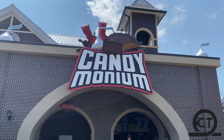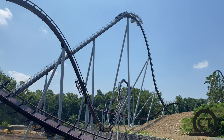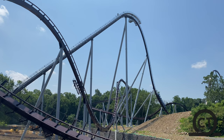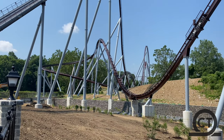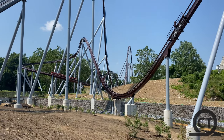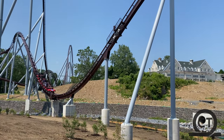I personally got to ride Candemonium a total of 7 times: 2 in the front, 1 in the middle, and 4 in the back. I definitely liked the back better than the front — you do get pulled over those great airtime hills more in that back seat. When I went a couple days after it opened, surprisingly the lines were not bad at all, allowing me to get a decent amount of experiences. Earlier in the day it did have a little bit of a line, but towards the end of the day it was really almost a walk-on, where I got most of my rides.